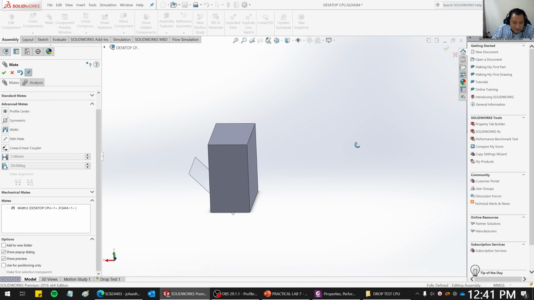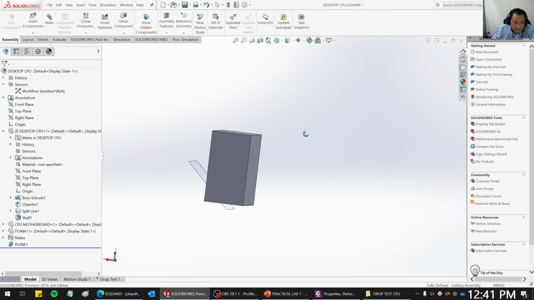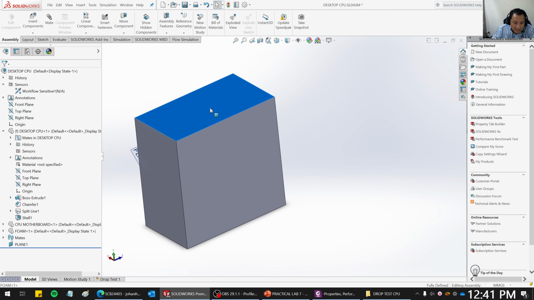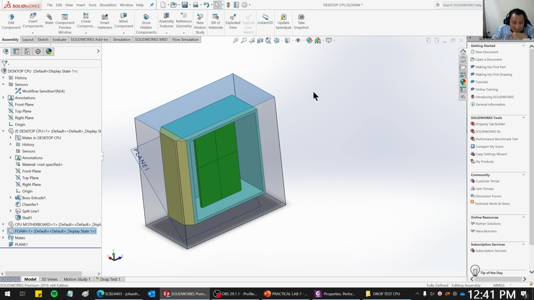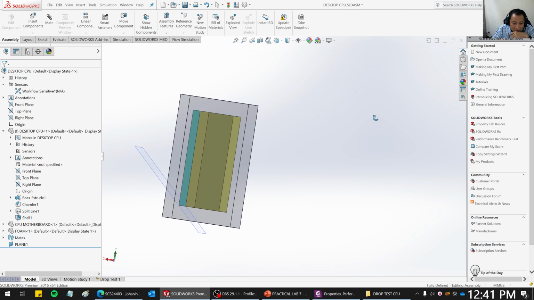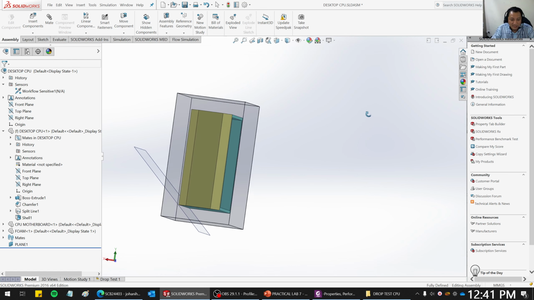Click on OK. So the whole thing has been encapsulated. If you really want to see the inside, you have to right click and then click on transparency. Change transparency. You can see the whole CPU has been encapsulated properly.